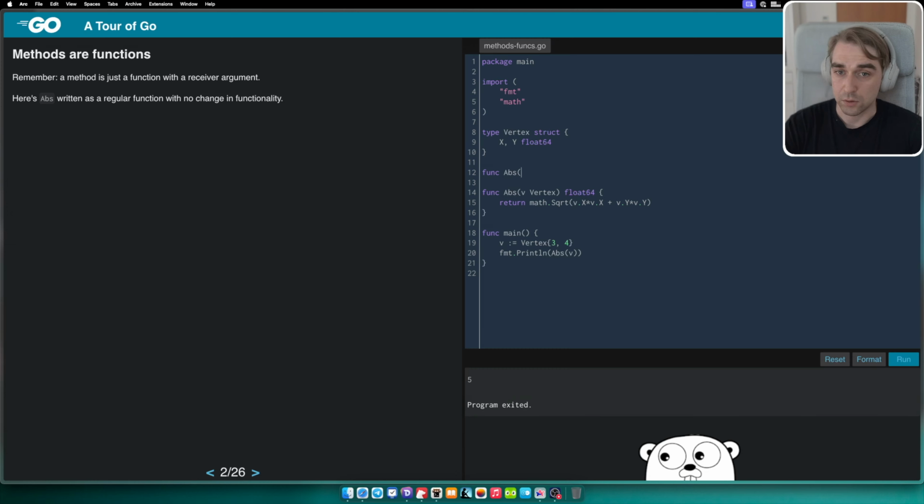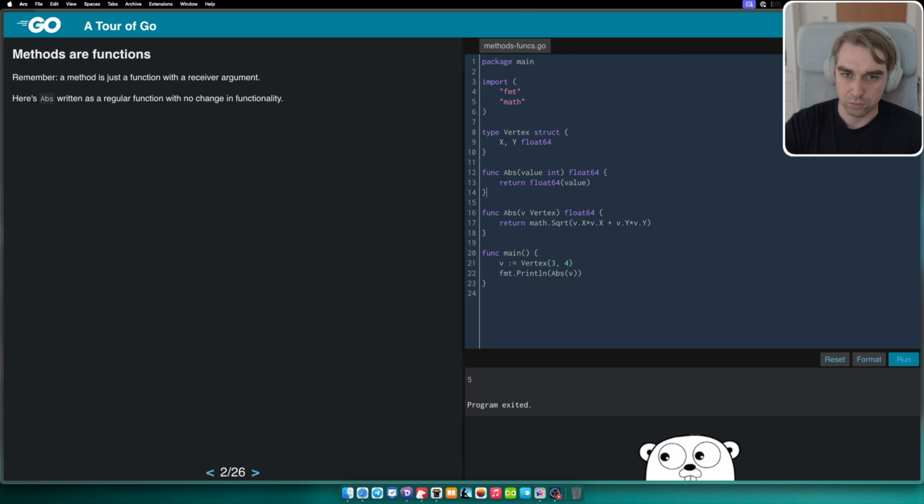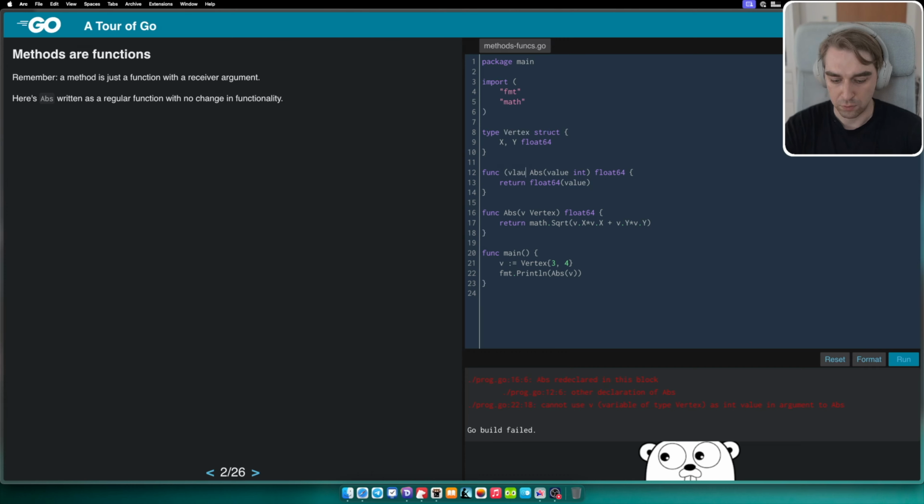So I cannot do this, like value float64 return, I don't know, something stupid, but just to show the point. Abs is already declared in this block. But if I do this, value int, and then I do the vertex.